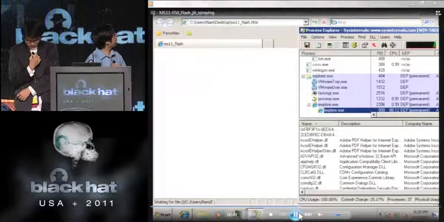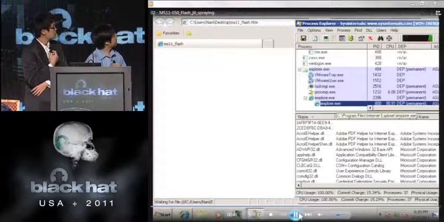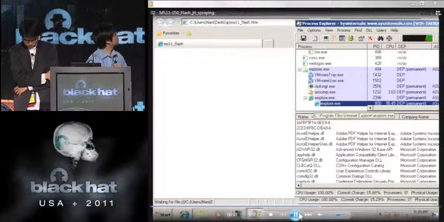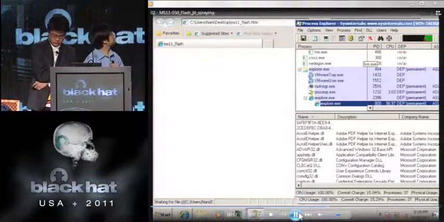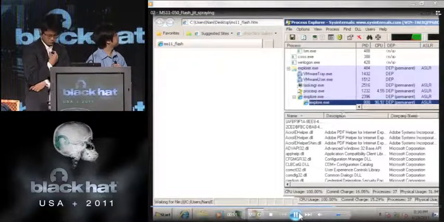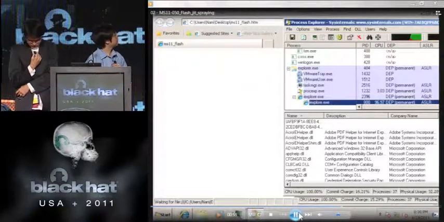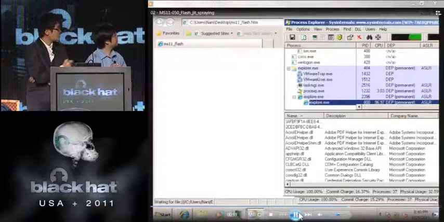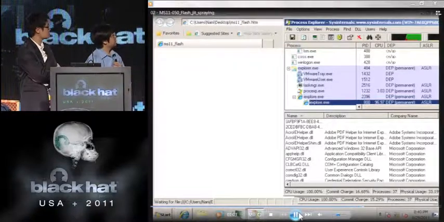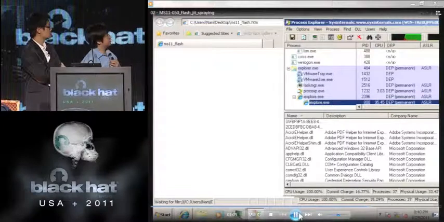Now Flash is spraying the memory. After triggering the exploit, it is still spraying the memory, so it takes time.